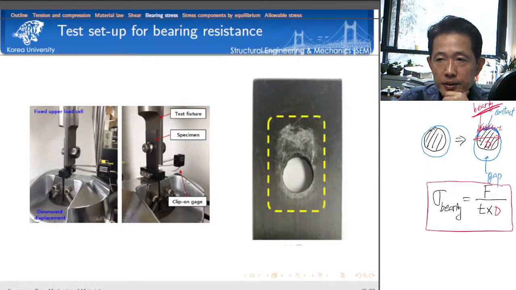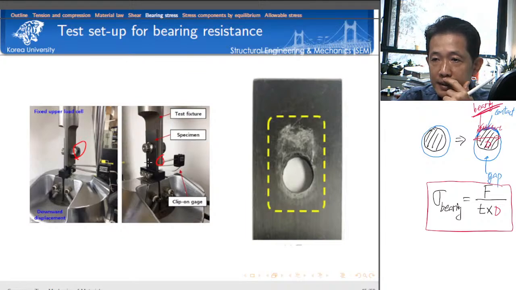Here I searched the internet and I found a paper where they did a test for the bearing behavior. They consider two plates, and the two plates are connected by using a bolt. Because this bolt is connecting these two plates, and the width is large enough, and the clear distance is also large enough. Look at this. That's why we have bearing behavior.